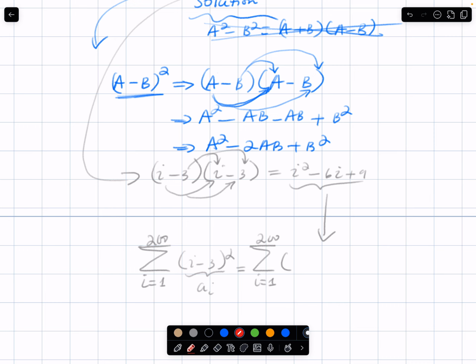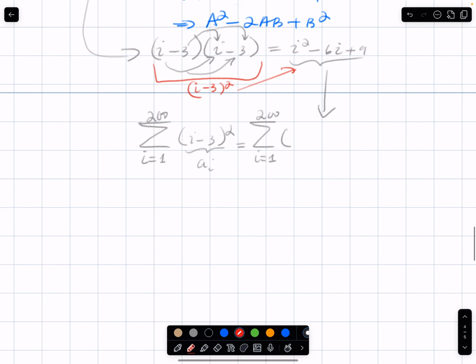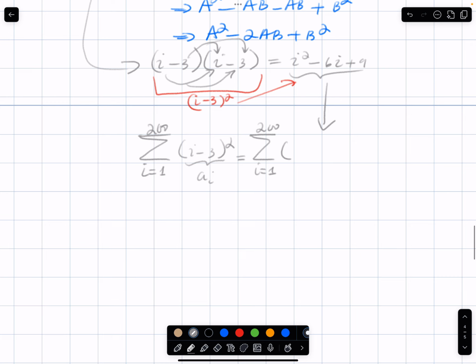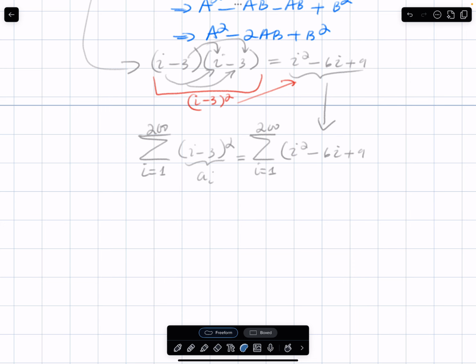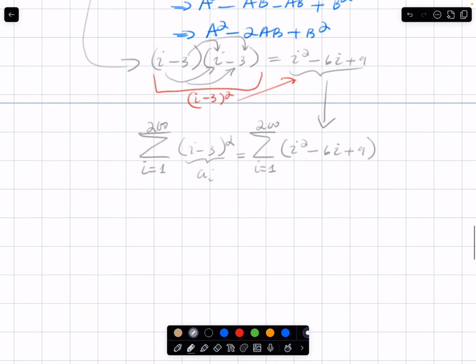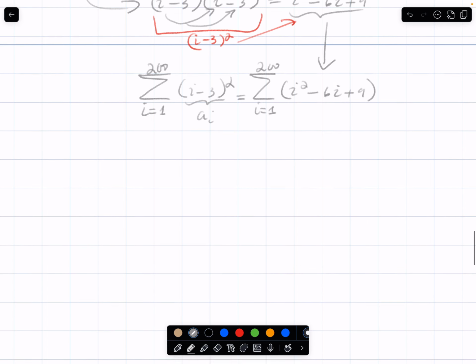We've said that this is the same thing as this right here. That's the same thing as I minus 3 squared, right? Which is equivalent to that. So then we have to bring that down here. Let's duplicate it because I don't want to write it. All right. So that's what we are working with right now, right? Now that we have that established, we can separate them out and then apply the properties that we gotta memorize, right?